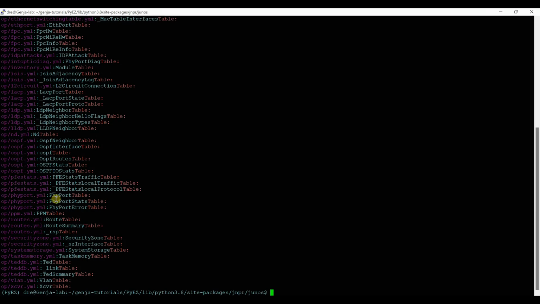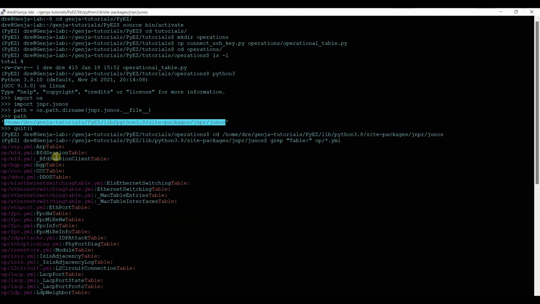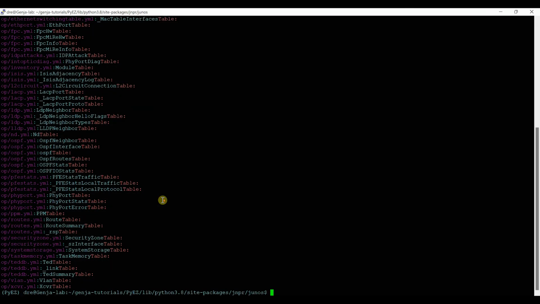What we need is, we're going to start with the first one, ARP table. So you just copy that, make a note of it. It's within your view.